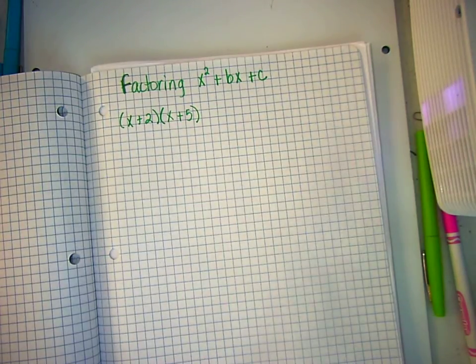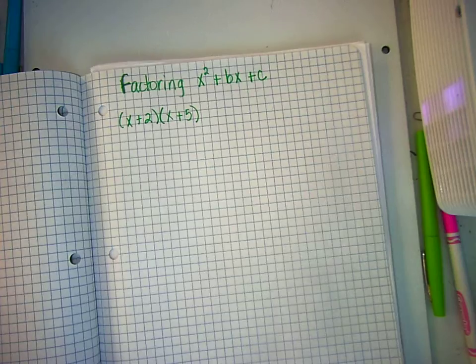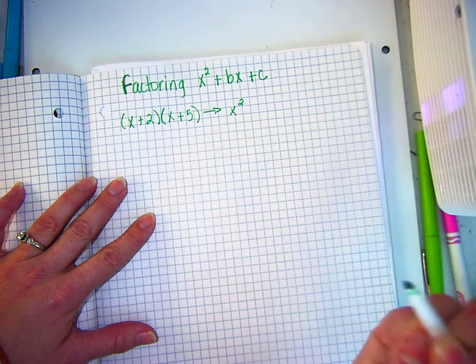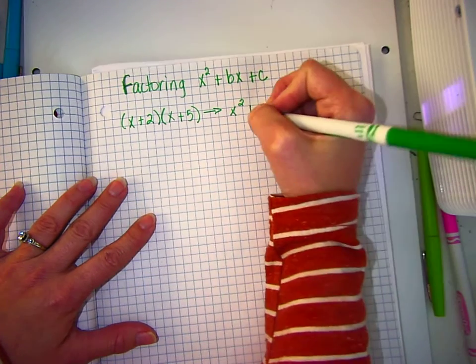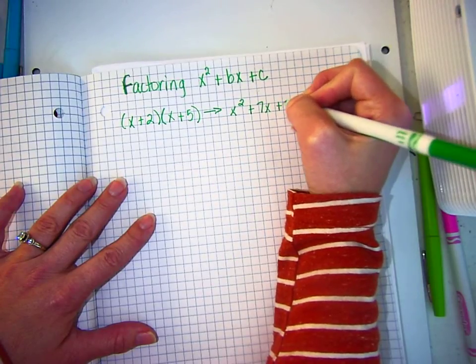When you simplify that, you've learned two strategies. What are the two strategies? Box and FOIL. Okay. So some of you guys were really good at just looking at this without even boxing and foiling it. Who's able to do that? Just curious. Hey, what would I have here, Daniel? You would have x to the second, 7x plus 10. Okay.